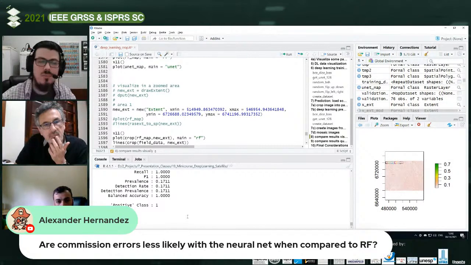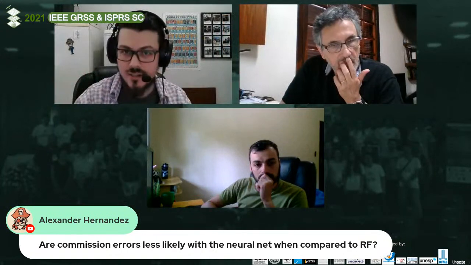You see in that example that the vegetation nearby the rivers, they were not rice. Sorry, I didn't plot the field data set on top, so you just have to trust me. But they're not rice; they're vegetation nearby the rivers. The random forest picked those up as rice because the greenness, the near infrared, was very high. Let's say it was very similar to a rice field in the spectral signal. But when we look at the context, the texture, the UNet was able to make a difference out of that. So commission error should be less with UNet.